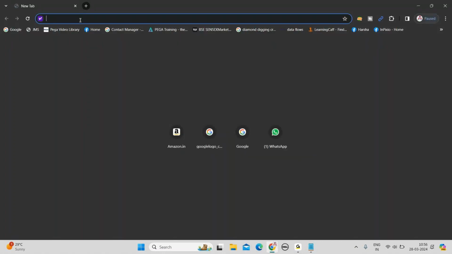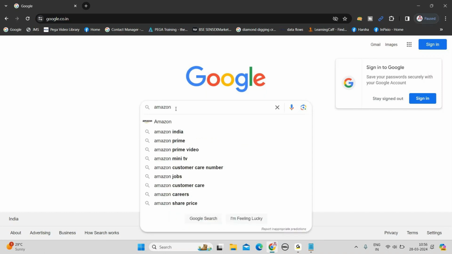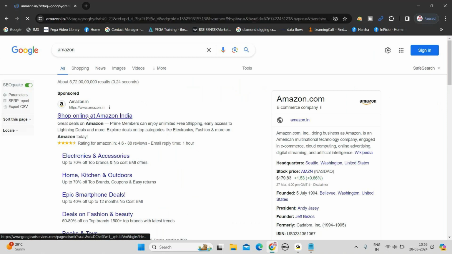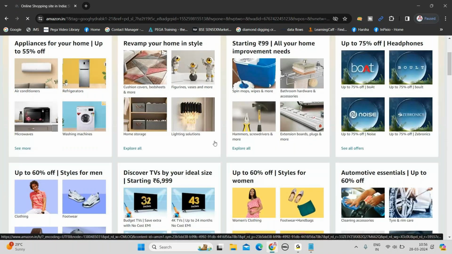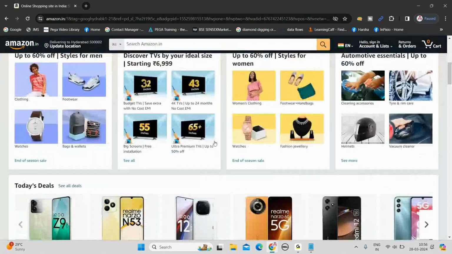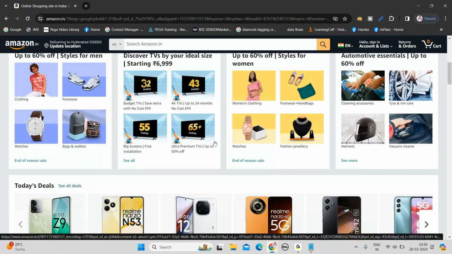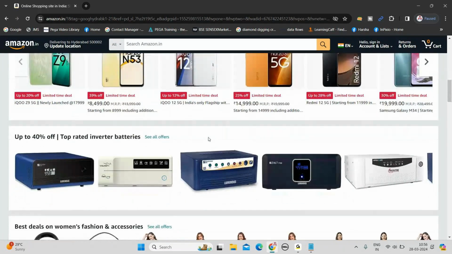Or else, we can directly go to a search engine and type Amazon. Here Amazon is offering us an application, and using this application too we can carry out our commerce activities and buy products. Without installing any of those applications on our device, we can directly use the application with the help of a browser.